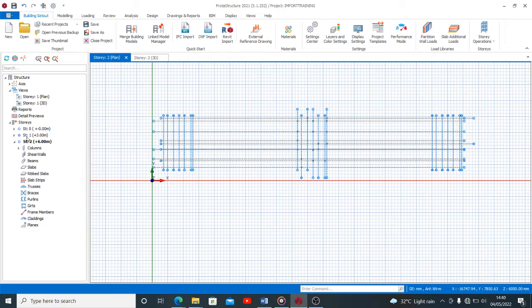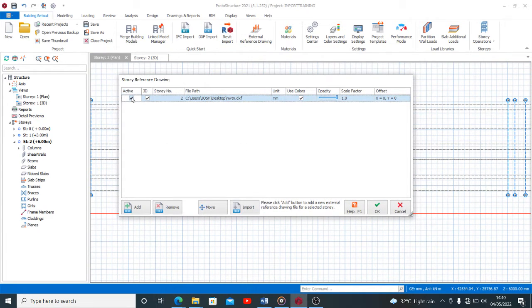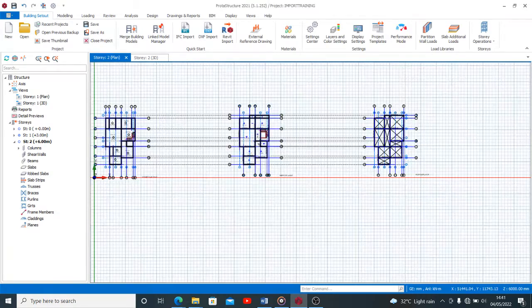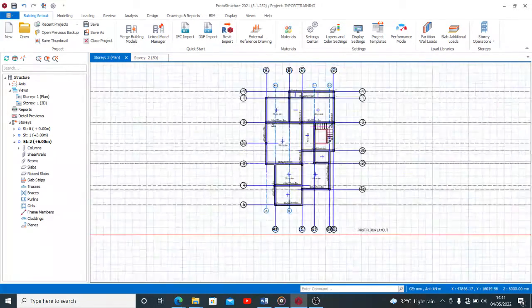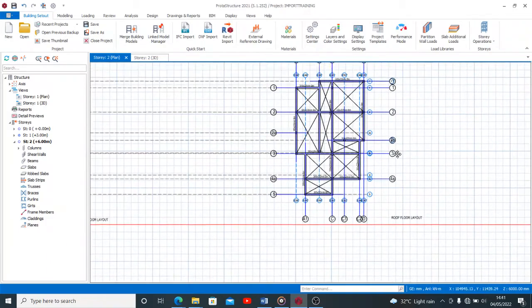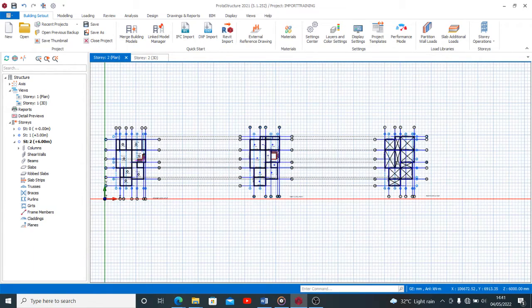Now this is story O2 and there are members here. There are columns here right now. So what we want to do is to just make it activated. We want to activate this on story O2. Now you'll discover that this particular story is meant for story O2, which is our roof floor, right? So what I want to do is move this down to this so that I can position all my beams and everything that's needed on that.